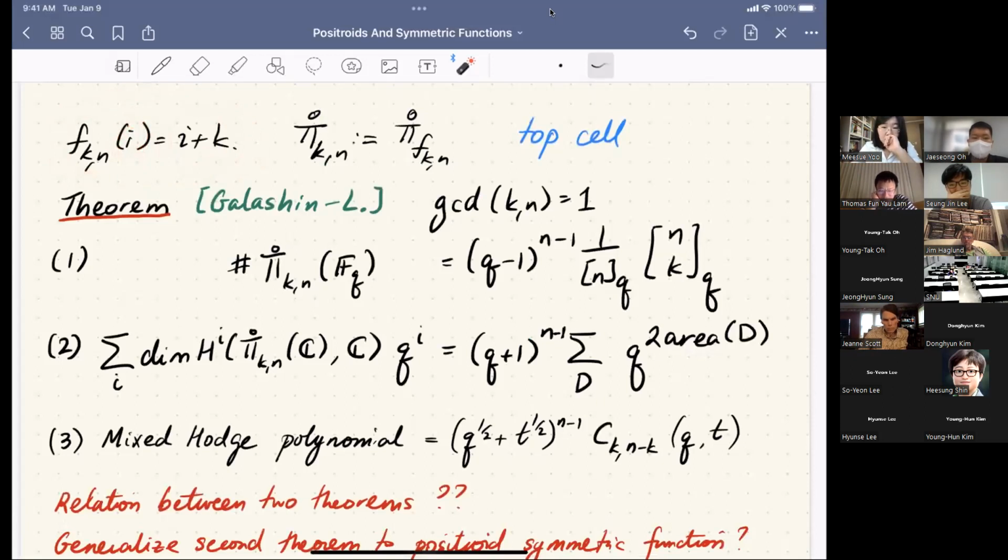It corresponds to a positroid variety. It turns out this positroid variety is called the top positroid cell. This is some dense open subset in the Grassmannian. So let's write it down. This thing belongs to the Grassmannian, and it's dense and open, so it's an open subset, a manifold inside the Grassmannian.